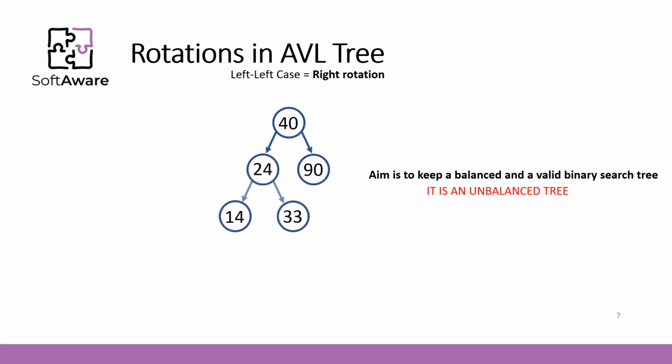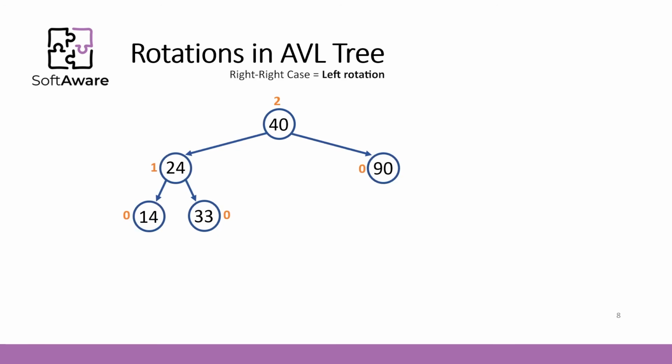Then 33 would go right down and all other connected nodes would go up. We change the pointer of the new hinge node to the right and now it points to 33. We update the heights of nodes after rotation until we reach the root node, root node included. So after the update, we now have a balanced tree with the given heights. You can check the validation by calculating the balance factor for each node.